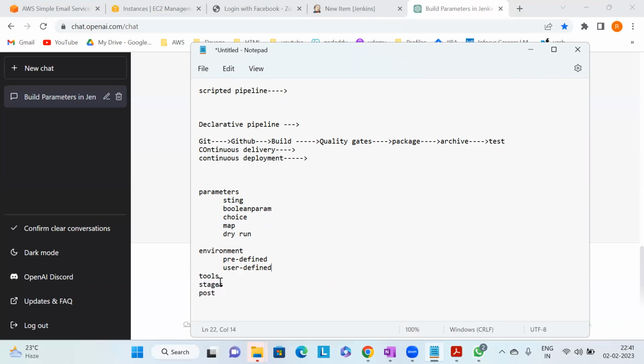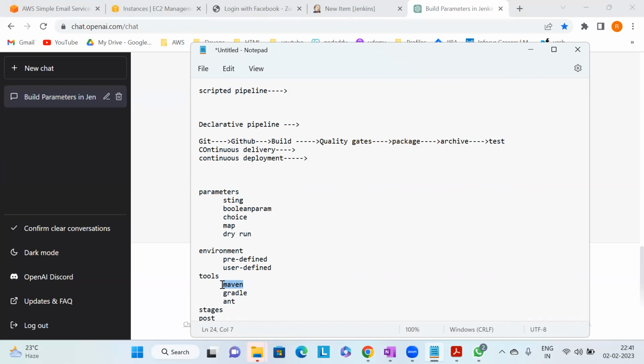In the tool section you can mention, for example, if you are using a Maven tool, or if you are using Gradle, then you can mention that. But before mentioning Maven and all these things, you should set up the environment variable for Maven in your slave node or your master node, where you are going to build your artifact.